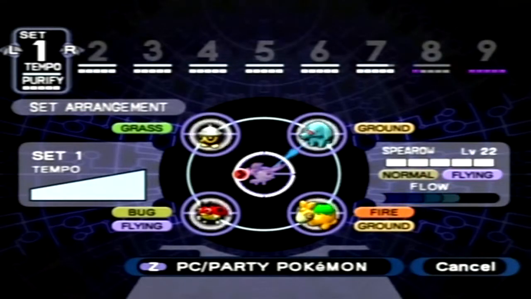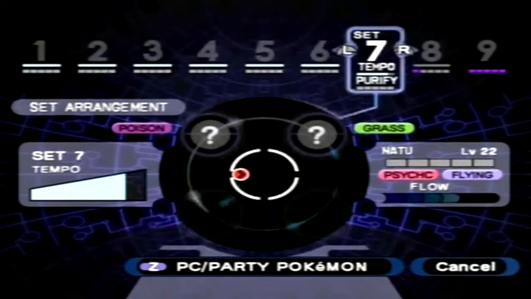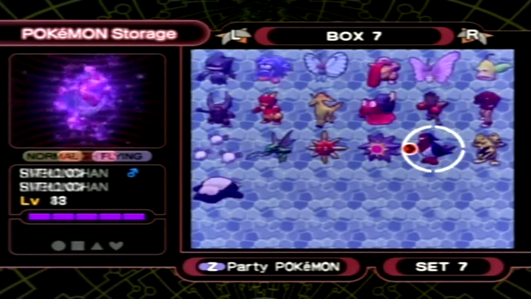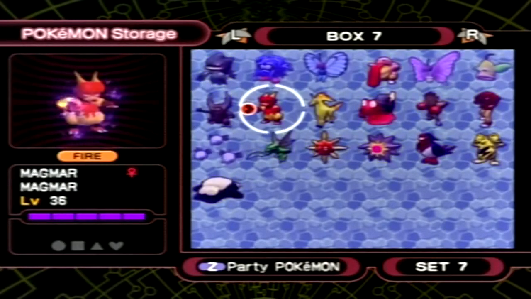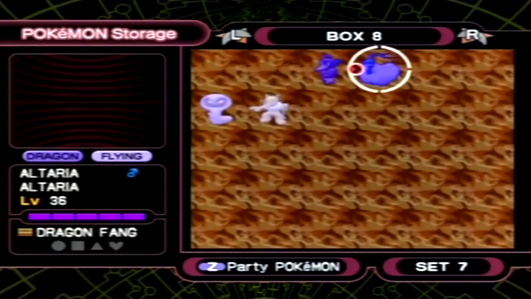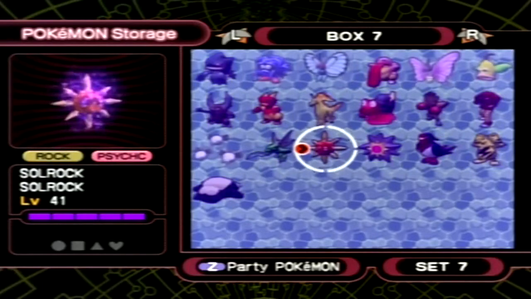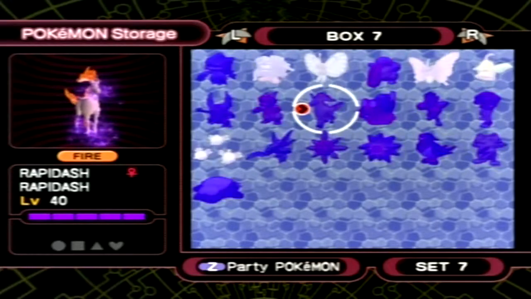So, taking a quick look at the Purify Chamber, as you can see, sets 1 to 7 are completely filled with all these Pokemon. And what's even crazier is if we go to our PC right now, there are a lot of freaking Shadow Pokemon right now that are ready to start getting purified. And that not only applies to Box 7, but Box 8 has a couple as well. 2 that are not yet purified and 2 that are ready to be purified. So I'm going to go ahead and put 7 of the ones that are ready to be purified in the box as usual, and bring 7 that are ready to start being purified in the sets.